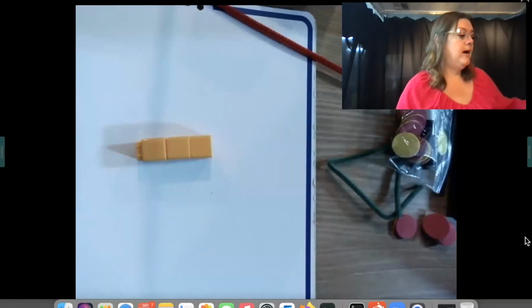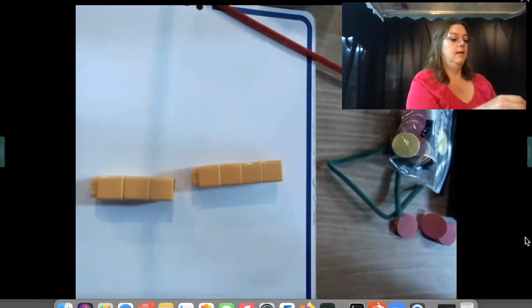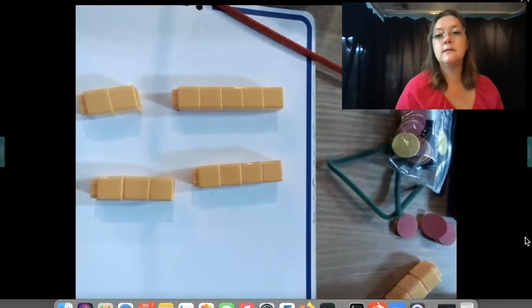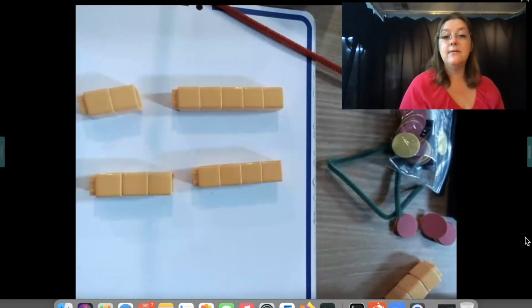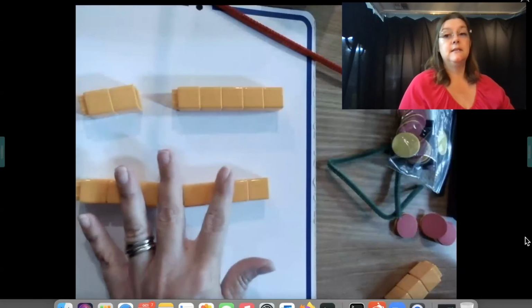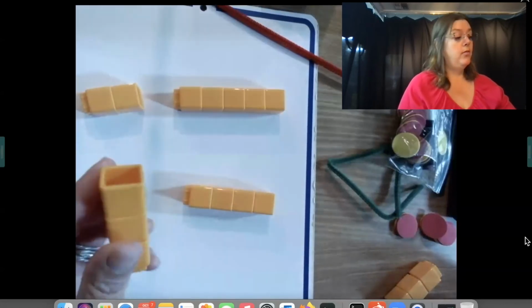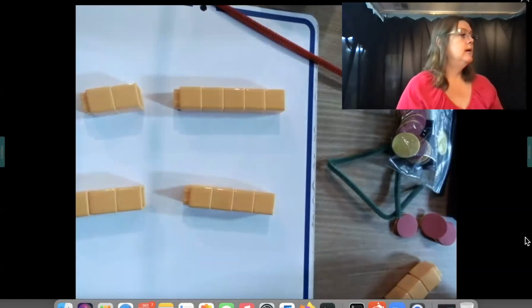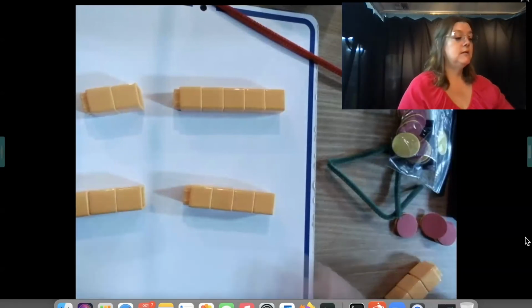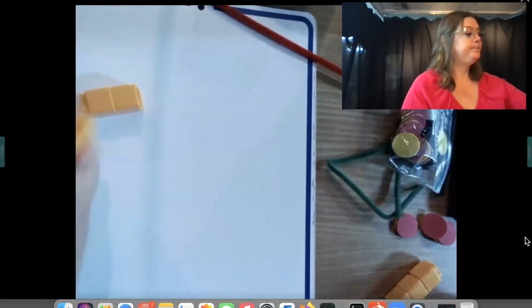The cool thing is, if I have 7, this is my snap it, and I have 7 here, and this is my snap it, we can talk about the difference. So this is 2 and 5, that makes 7. This is 3 and 4, that makes 7. Wow, so 7 can be made different ways. And if I'm snapping it and I have three, how many more do I need to make seven? I need four more.